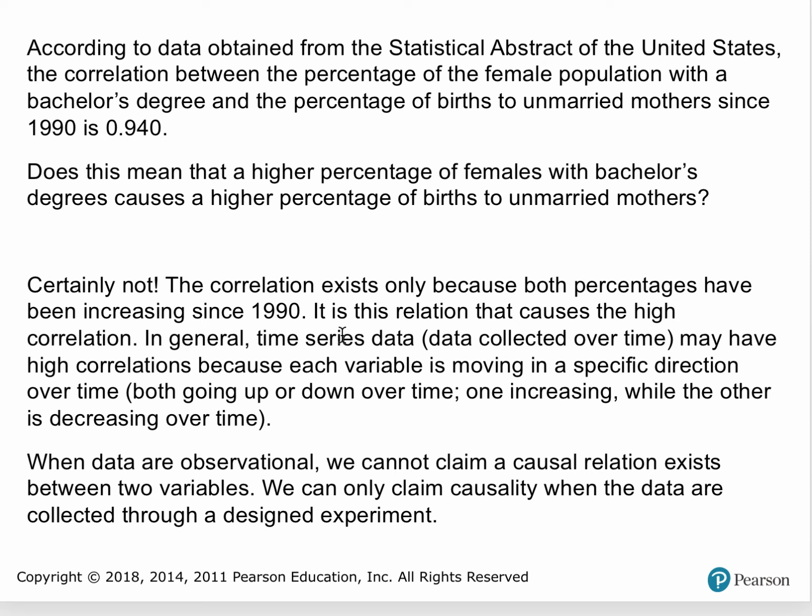In general, time series data, which is data you collect over time, may have high correlations because each variable is moving in a specific direction over time. They're either both going up or both going down, or one's up and the other's down over time. So when data are observational, we cannot claim a causal relation exists between the two variables. We can only claim causality when the data are collected through a designed experiment.